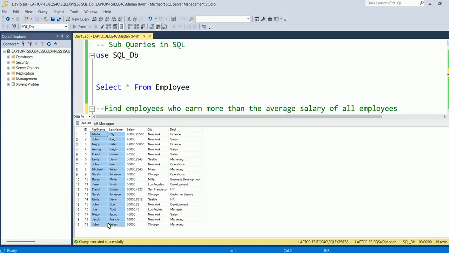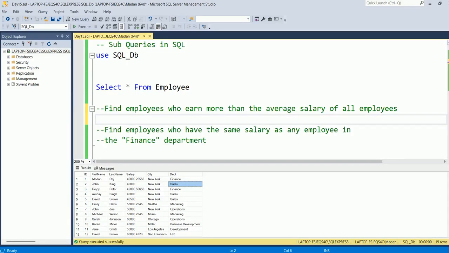So these are the list of employees, with first name, last name, salary, city, and department. What we need to find out are the employees who earn more than the average salary. So first we have to calculate the average salary, right?